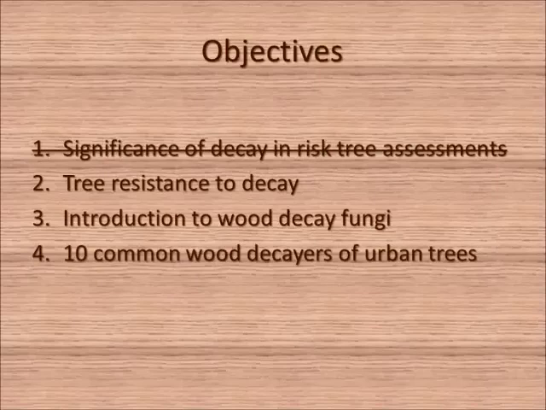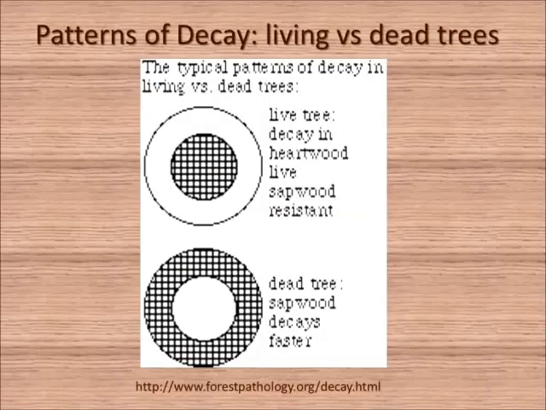The next is tree resistance to decay. Trees, when they're alive, usually you find decay wood in the heartwood of the tree. Trees are very good at defending themselves, and they try to keep decay organisms from attacking the living part of the tree. So the living part of the tree is just on the outer ring very close to the bark. I should mention that the bark is very good at keeping decay fungi away, but after the bark, the part of the living tree that's alive and is very good at defending the tree against decay is right underneath the bark.